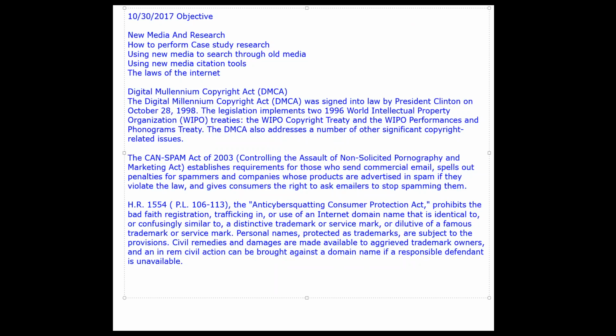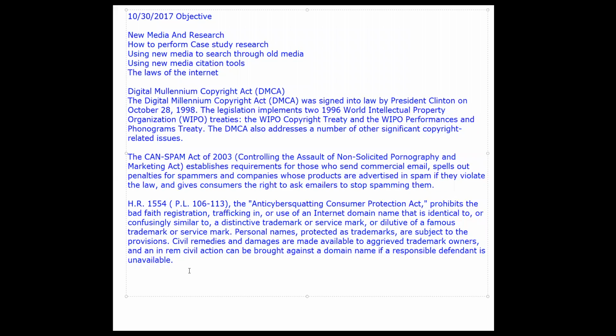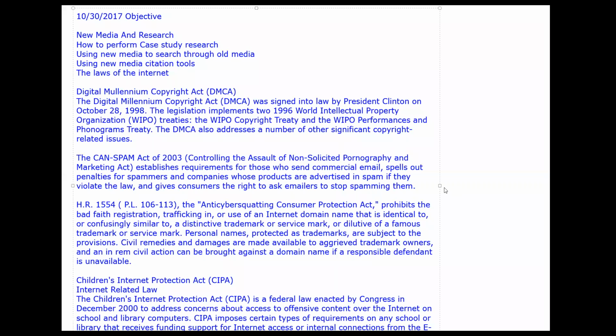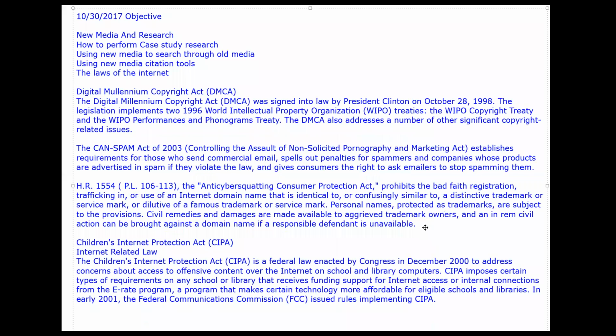Lastly, this doesn't really have to do with information, but it has to do with laws of the internet: the Children's Internet Protection Act. This is just a law to try to protect children on the internet. It addresses concerns about safety in school libraries, for example. This is why in school you are very limited. There are a lot of reasons why you're limited in what you can search for on, let's say, the lab computers you were on for your midterm. Well, this has to do with the Children's Internet Protection Act.